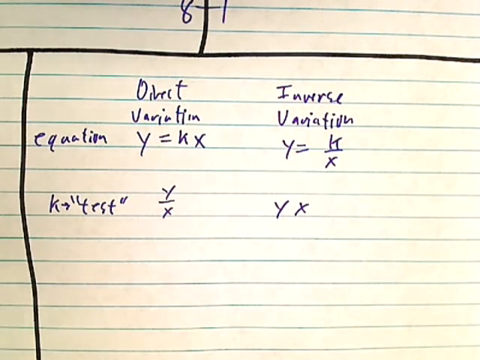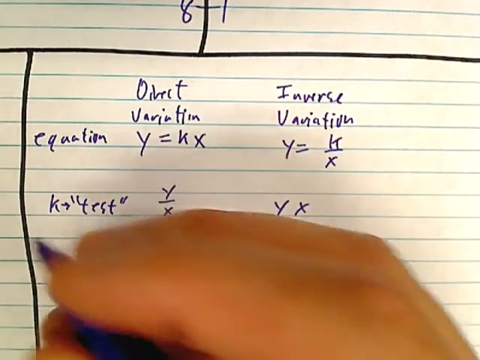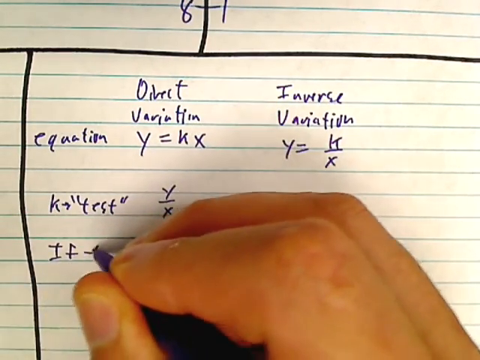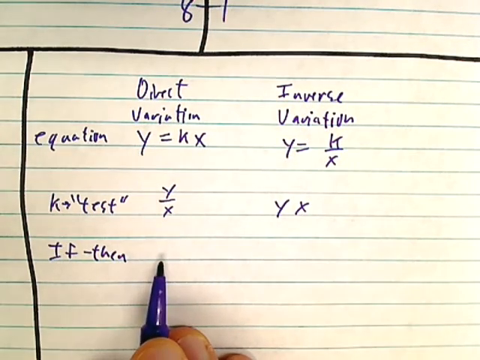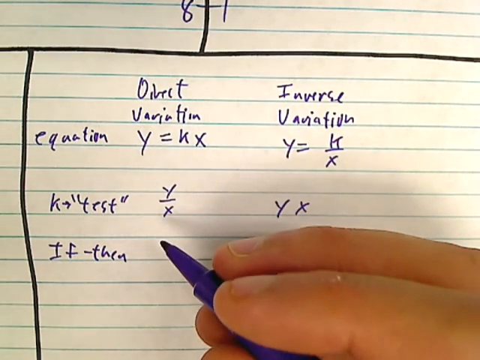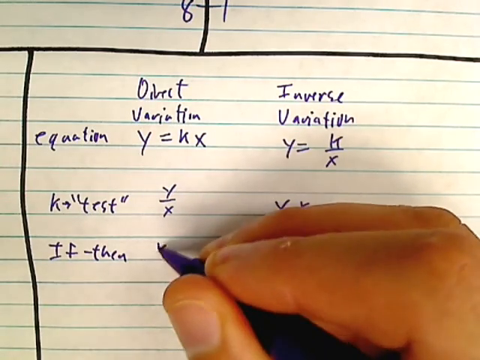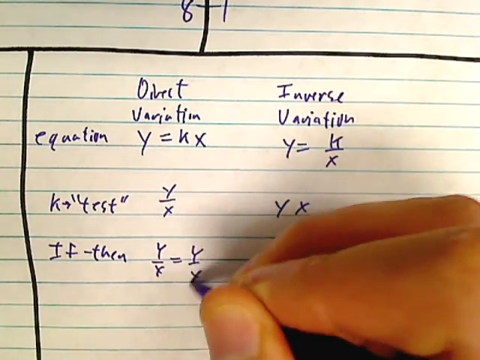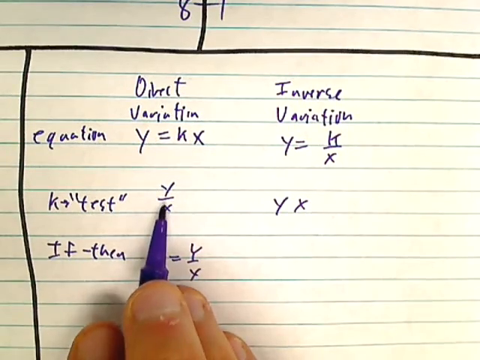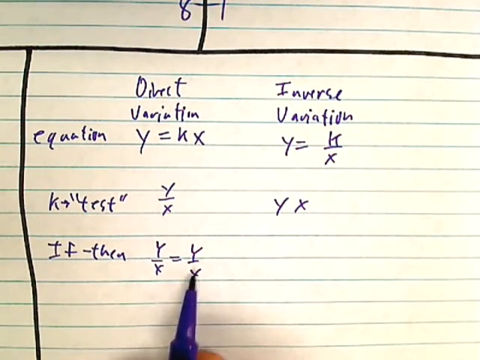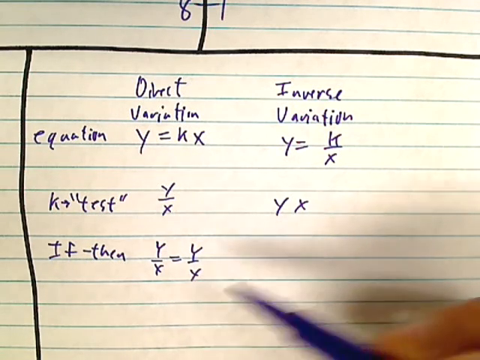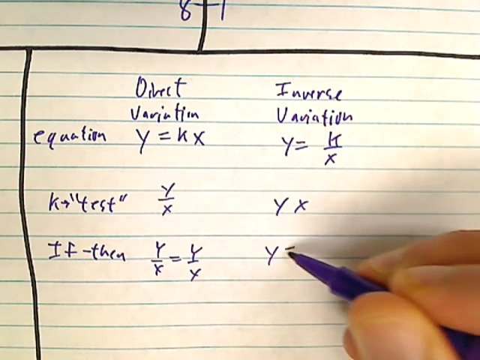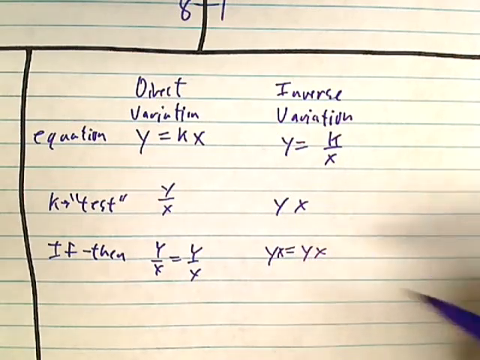Finally, I want to call this the if-then problems. For example, the problem might say you have direct variation, and when x equals 3, y equals 4, then whatever. So the situation we used for direct variation was like a proportion. It's going to still be the same no matter what. So if y equals 4 and x equals 3, then when y equals 6, x equals whatever, and we'd solve that proportion. So your if-then for inverse variation is going to be yx equals yx.